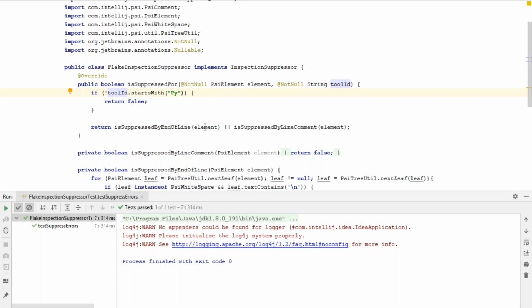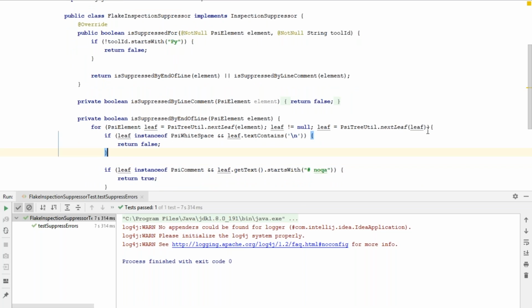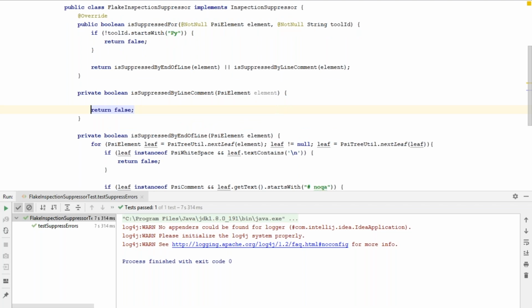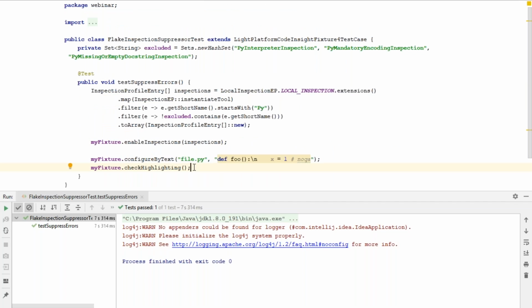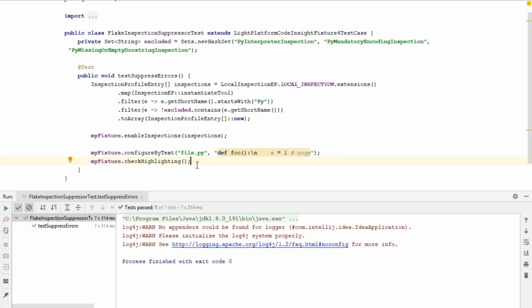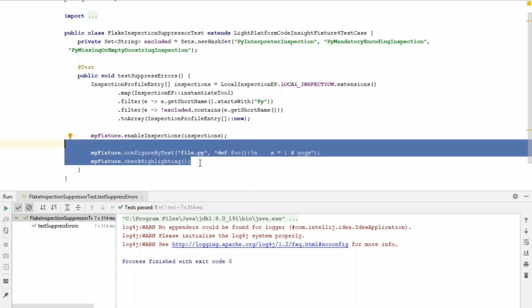Okay, now the test is passing what was failing before. So this is so far a sufficient implementation for the first test we had. Now let's write the code for the single line markers, but let's get back to the test first and add the test case for that to be sure that we are writing a correct implementation.